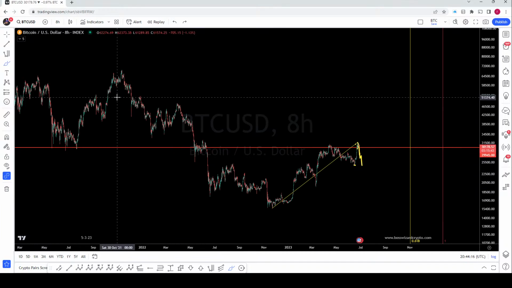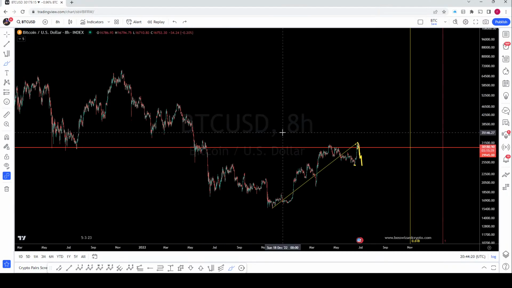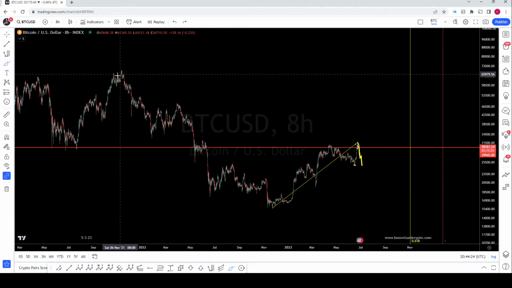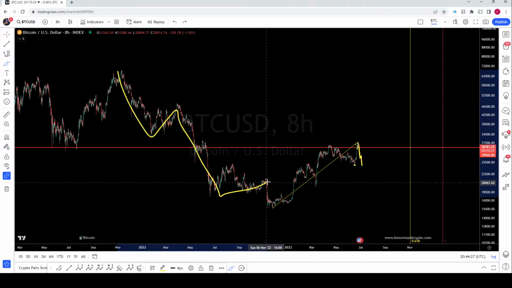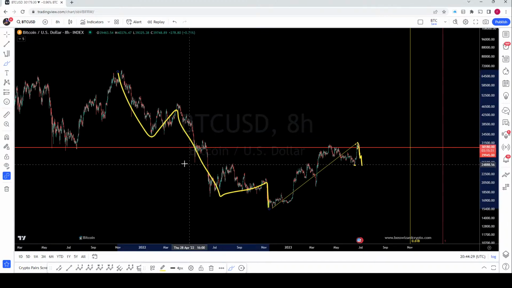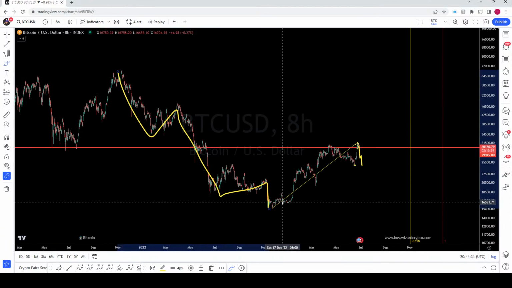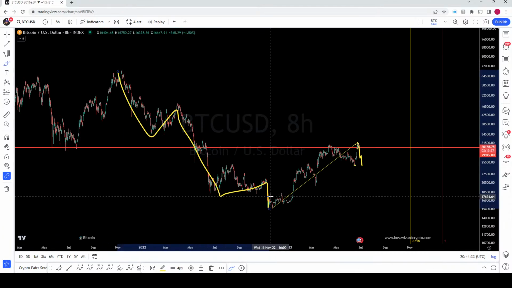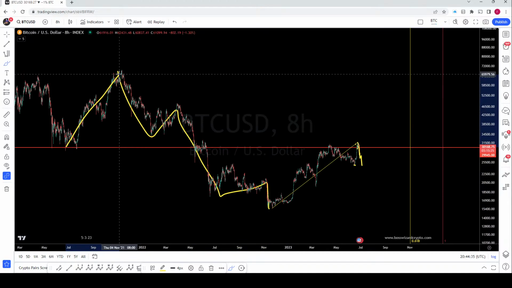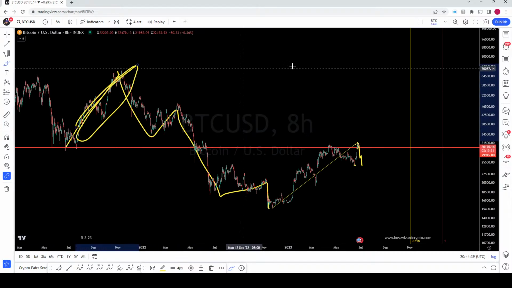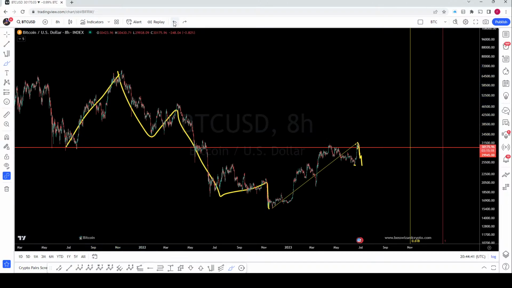But again, 5 waves, it begins something or ends something. Which brings me back to there's 2 ways we can get to 10K if that's what the market desires. This 5-wave move right there can only begin something or end something. Well, I do not think that is a 5-wave move. I think that's a zigzag. This specifically is a zigzag.